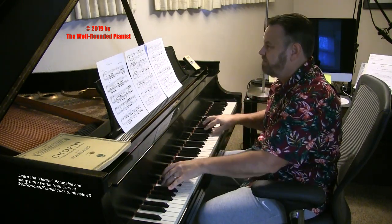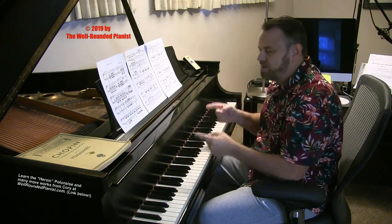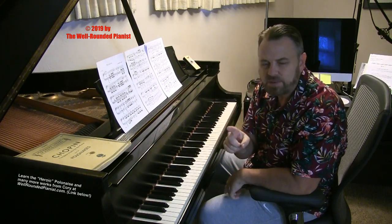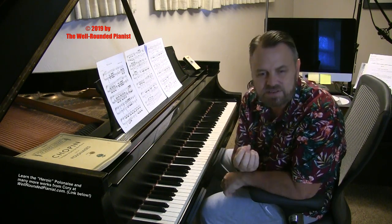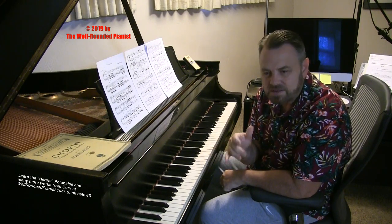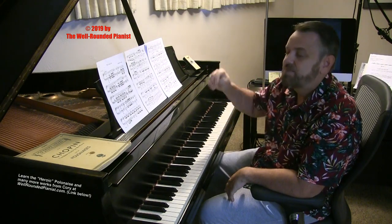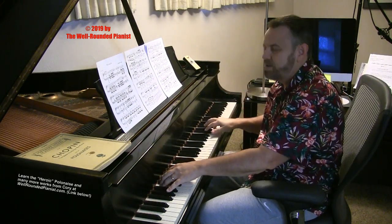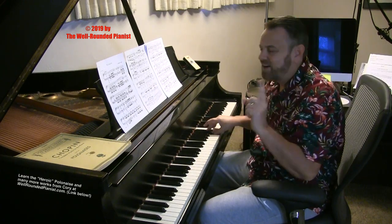Now when you get to the theme here, that should be one full pedal all the way down. I know a lot of intermediate level pianists in learning are scared to use pedal. They're so used to learning everything without pedal that when they finally have to use pedal, they're scared to use it. Don't be scared. Push the pedal all the way down, the right pedal all the way down, and keep it down until you get there.